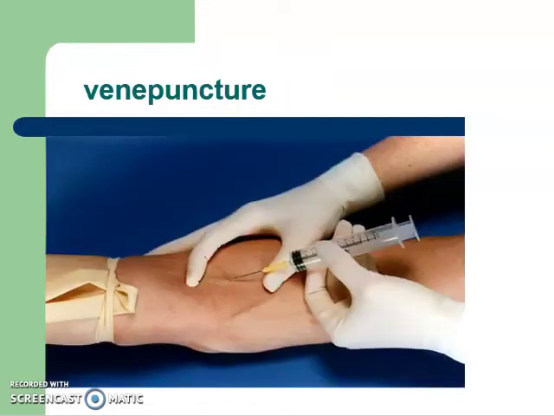Now, this diagram or picture is showing just a simple venipuncture. So here we are not using a cannula, but it's just a hypodermic needle with which probably the person is trying to withdraw blood. Venipuncture is just a single prick and you don't retain the cannula or the needle in the vein. You just prick, remove blood, or give drug or whatever the purpose, and then you remove it immediately.